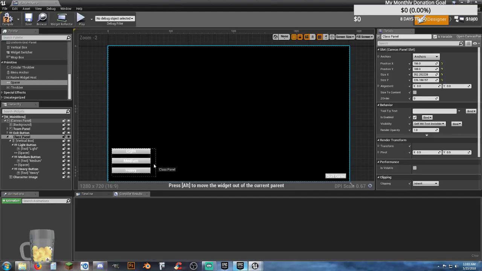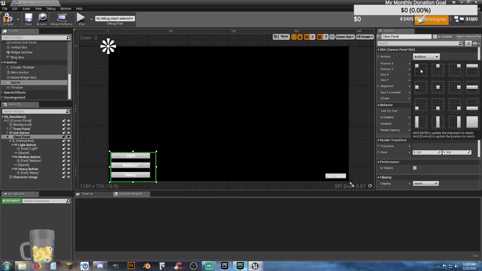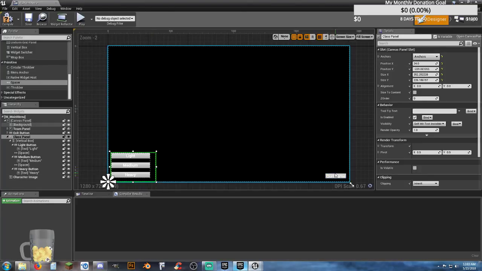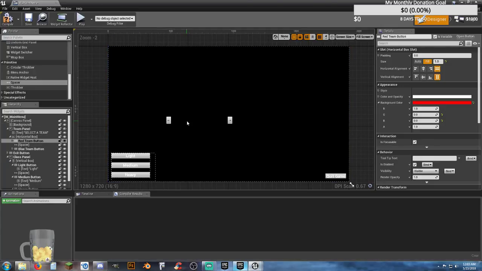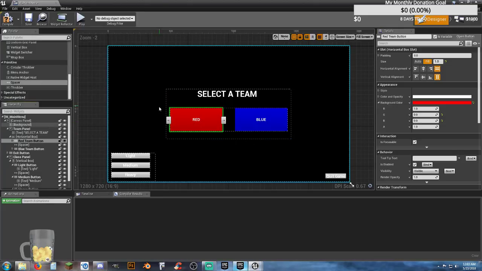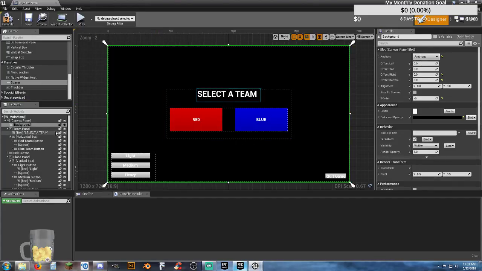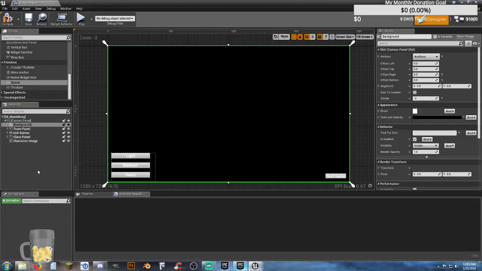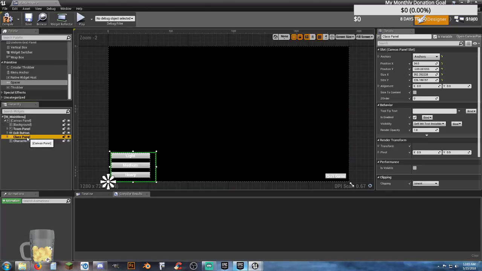So we want that to actually be somewhat normalish looking down here in the bottom. We're going to anchor it to the bottom left. Our quit button is still visible. Now, you see, I just clicked on something right there. It's because it still sees that. Even though, and I don't know why, but it sees it. We don't want to see it. We want to hide our team panel and only show this guy, our class panel.